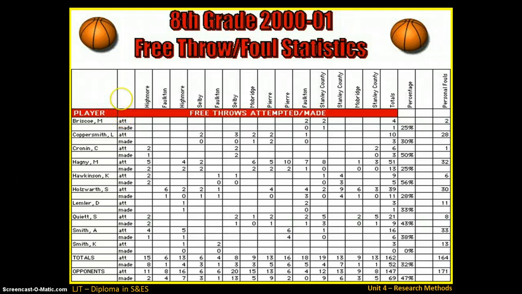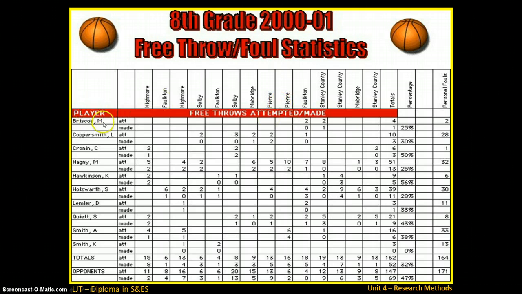What we could have, and what I want you to do, is you'll watch one person, and instead of having different matches or different games here, you're going to have different criteria. So you might have free throws attempted, free throws made, layups attempted, layups made, passing attempted, passing successful, that kind of thing.